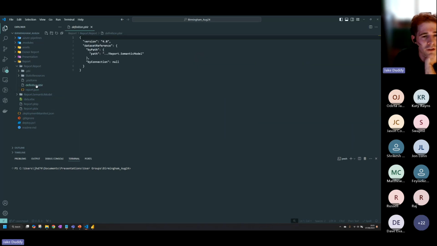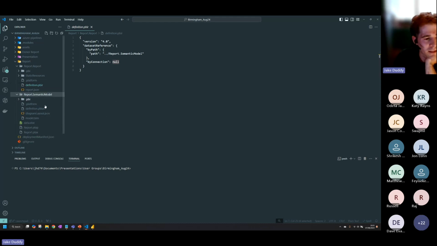And we can look at that definition.pbir, so we can see that we have a path to that report.semanticmodel folder that we've just created, or we could provide that by connection if we wanted to do a live connection to a report semantic model in the Power BI service.